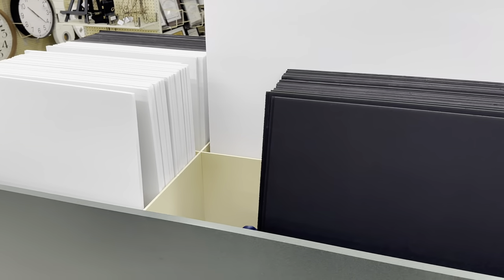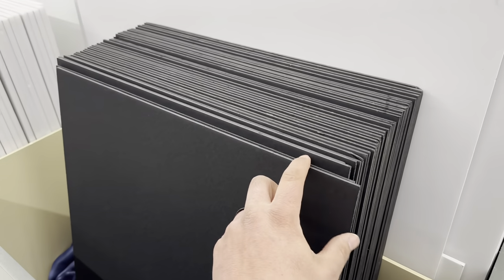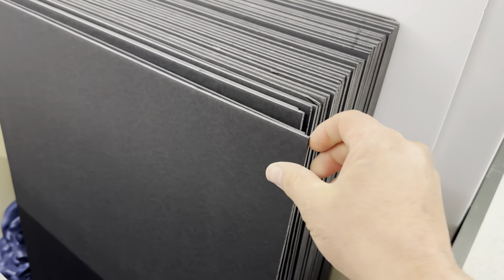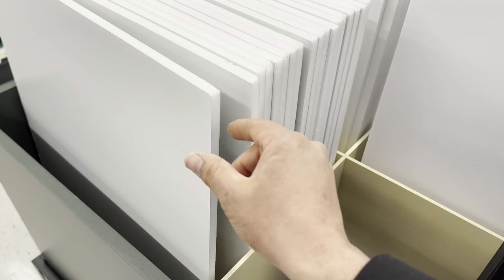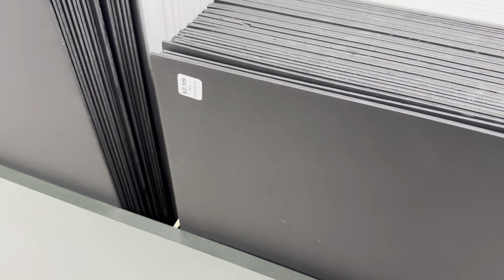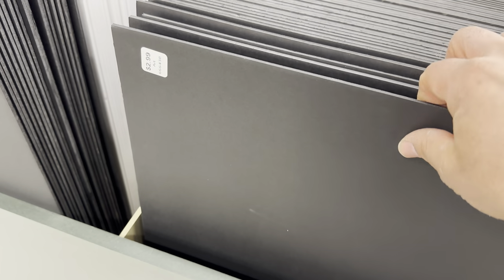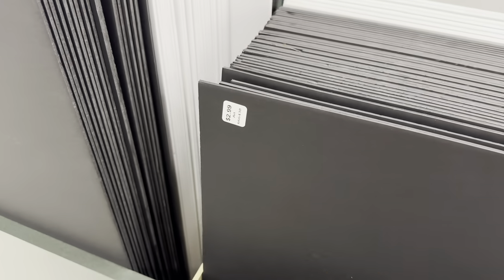Here's a bin in the middle of the store with a whole bunch of hard foam sheets. You could use the black ones for roads, though you have to cut them to size. There are thicker white ones and even larger sheets available. The small black ones are $2.99, which is a really good price - I think the Elmer's ones in this size are like $5.99, so these are definitely a better deal.